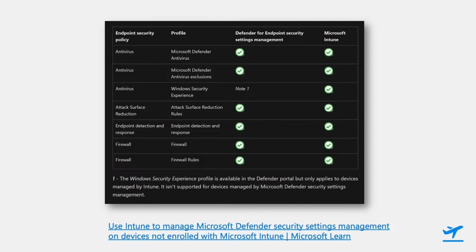The cool thing about this, and what I find really neat, is that if you have a device that is managed by Defender for Endpoint Security Settings Management, and that device later becomes enrolled, then the same policy will continue to be applied, but the source for that policy will change to the new channel so that you have seamless management of these security settings. You don't have to worry about switching these over yourself. This is one of my favorite things about endpoint security. I just love how we make it easy so that you don't have to worry about how a device is being managed. You just state what you want your security posture to be, and we take care of the rest.